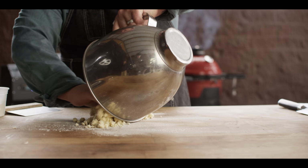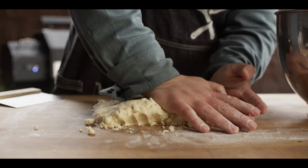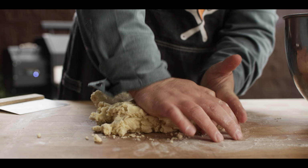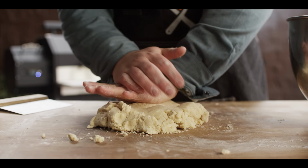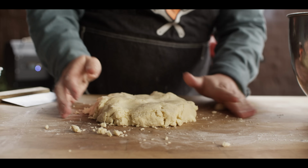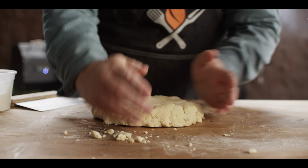All right, so obviously this doesn't look like pie dough yet, but we're gonna press it together here on the table. And I don't want to overwork this, but I am just looking for it to all come together into one solid piece. And then from there, I'm just going to form it into a disc that we can roll out for our pie crust later after we give it a little rest.